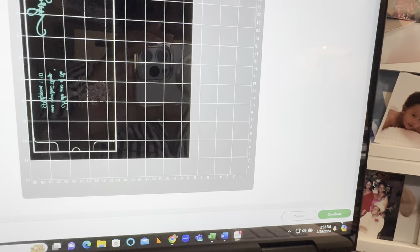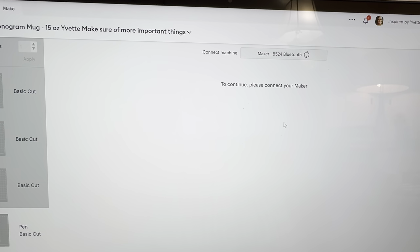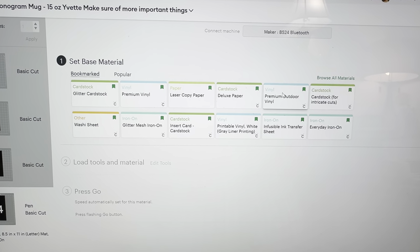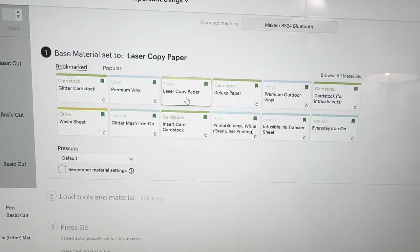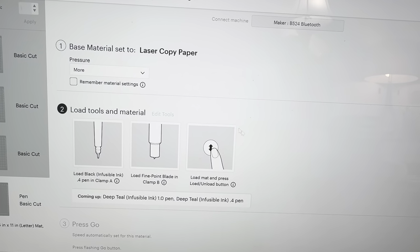All right, so we mirrored that last matte because this is heat, so it has to be mirrored. Otherwise, you're going to be redoing it. Ask me how I know. Now here I'm just going to select laser copy paper. I have that saved as one of my favorites, and I always do more pressure.